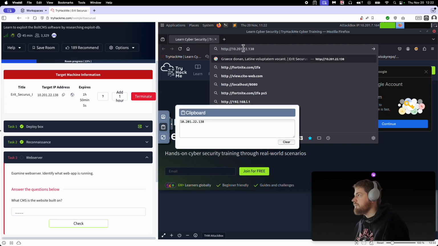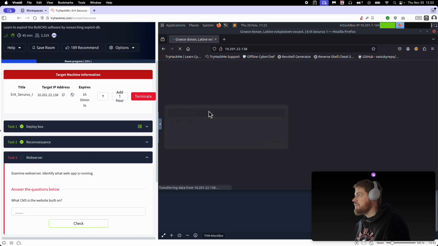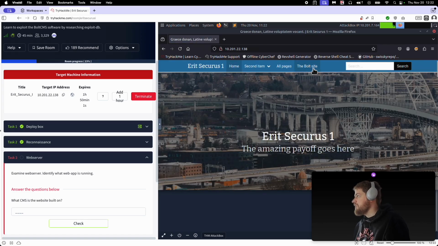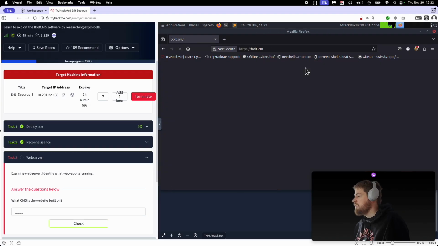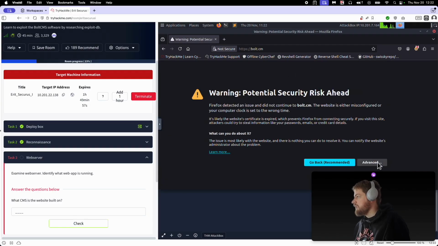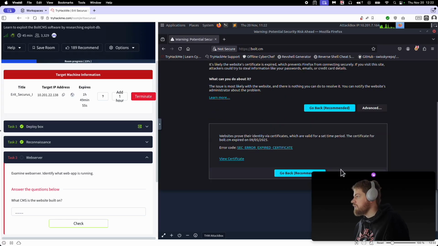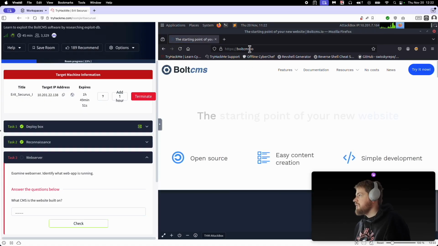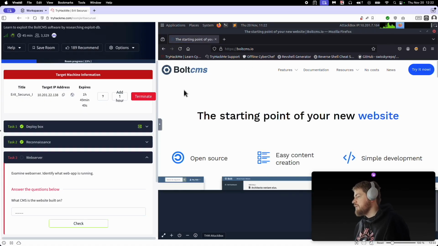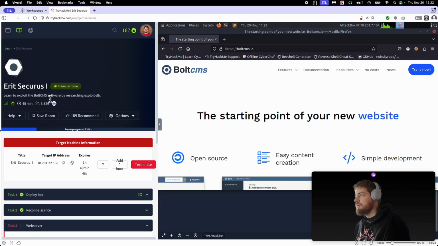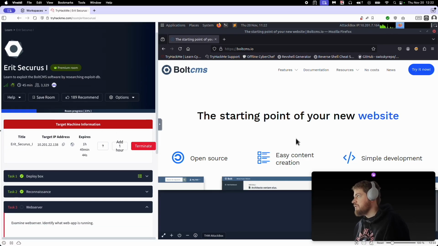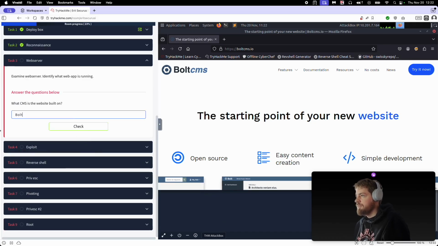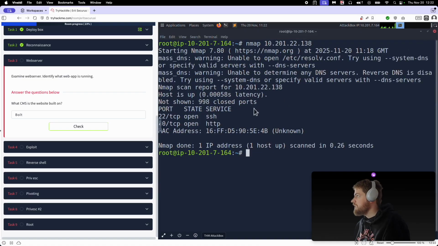We paste that in here. And then it opens it. And then on top, we see here the Bolt site. And okay, it doesn't let us go directly, but if we click on it, you'll see boltcms.io. So obviously it is running Bolt, but we could get that also from the top here. But this is of course the official way to find out. So we simply type Bolt. We close this, we don't need it anymore.